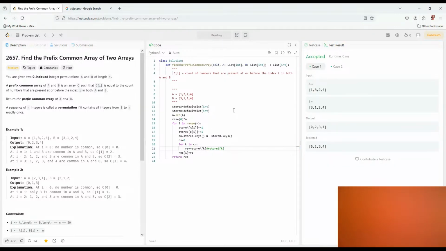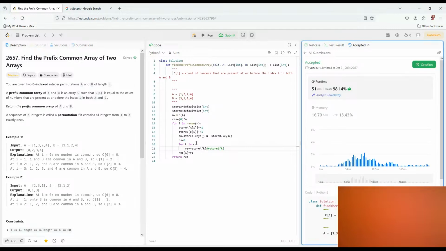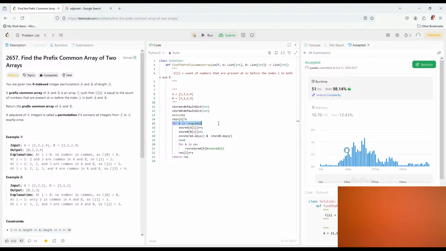It's overkill. What I did with calculating is overkill, but still 98%. Wow, I'm surprised. See, this is n times the key and intersection of two sets, but 98%. How is it possible?